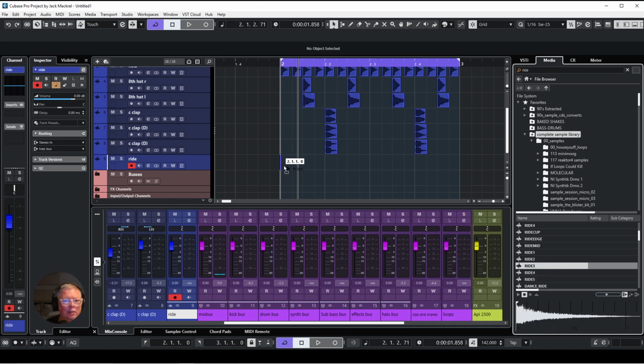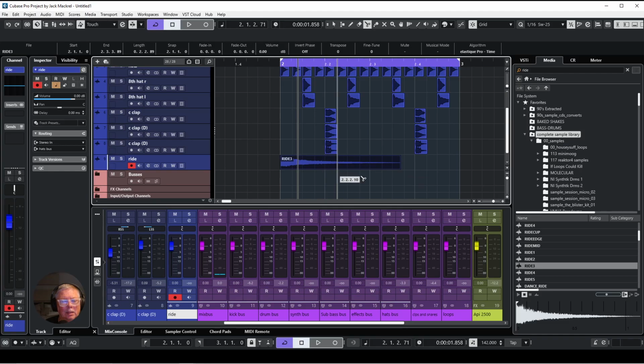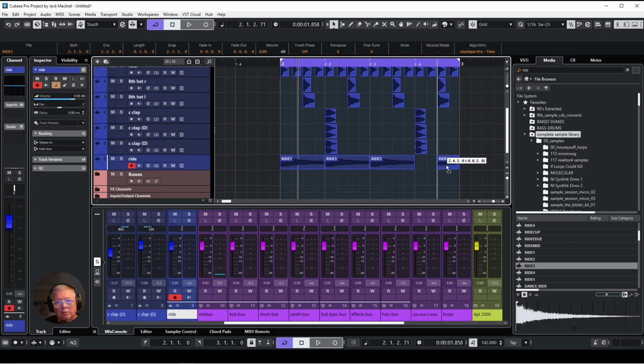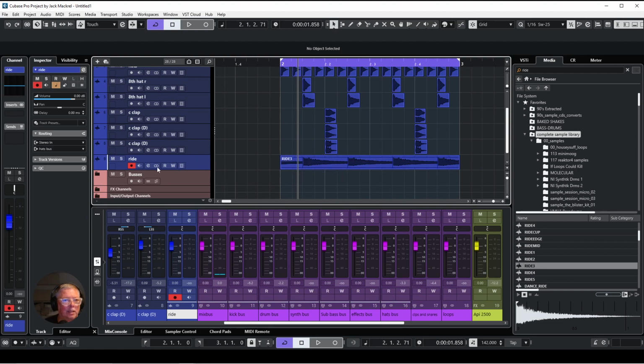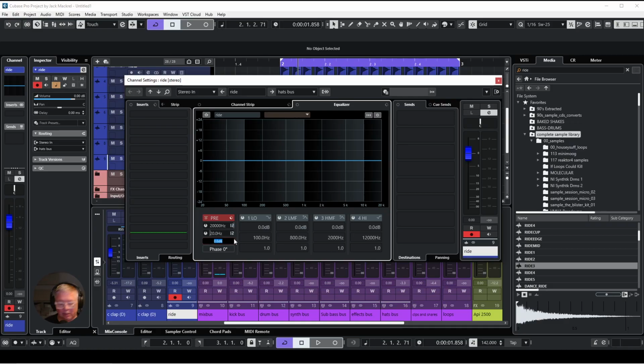Here we go. 909 ride, can't beat it. I always bring it to the front of the measure right there, and then go to quarter note out and cut it. And then I will paste two, three all the way over. I will drag it like that. I will cut there and bring this tail over to the front. Then glue it all together. Definitely turn the gain down. It's 12. All right.